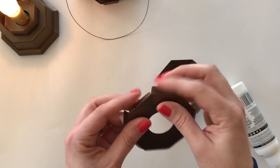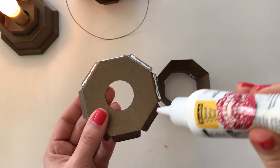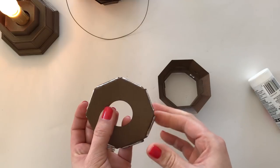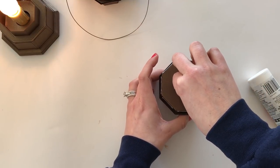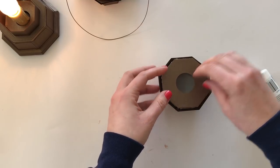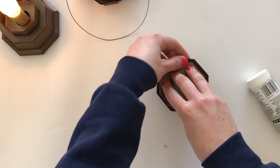Next, I'm going to take this piece here, the sides folded over, and put a nice healthy amount of glue on each of the tabs. And then fold them over so that they're kind of at a right angle. And carefully maybe fold them over a little bit more. And carefully feed that inside and hold it down for a few extra seconds, more than you normally would, as it's drying.